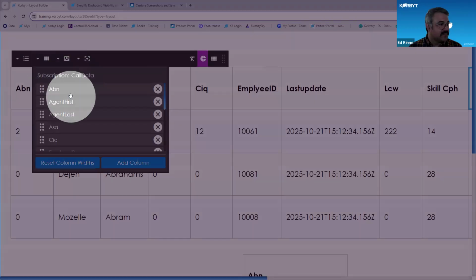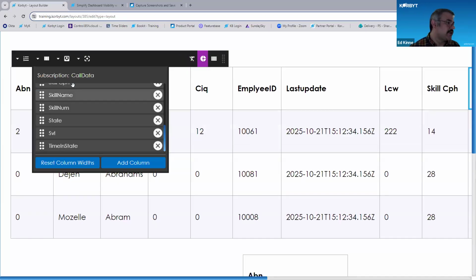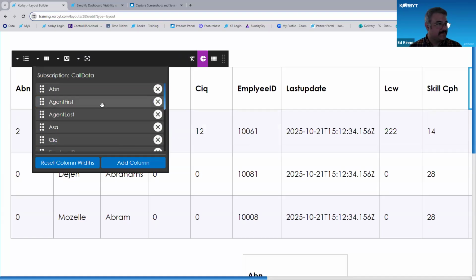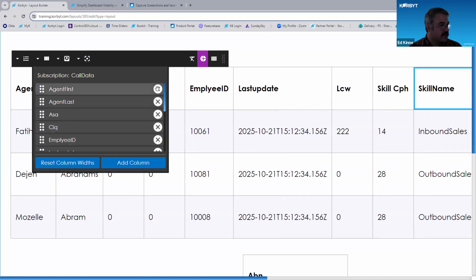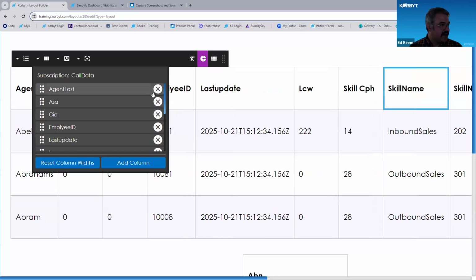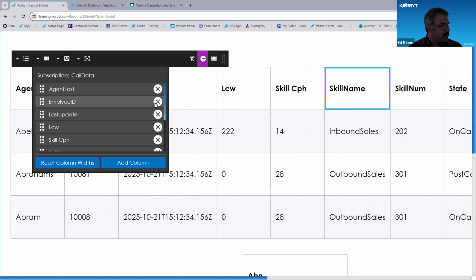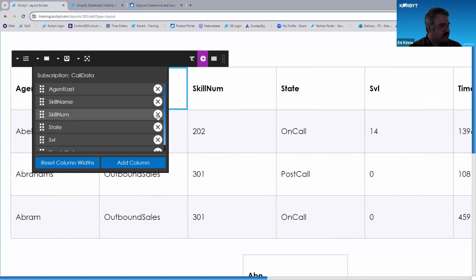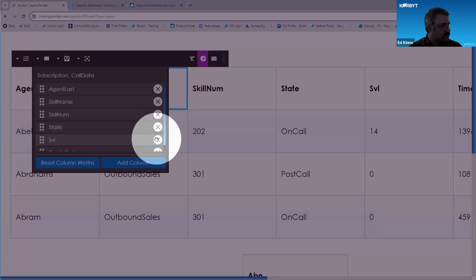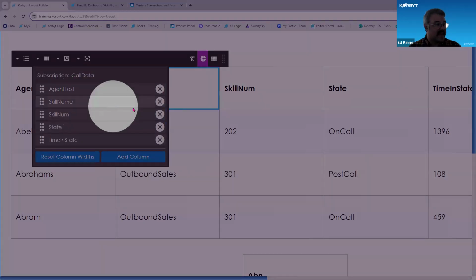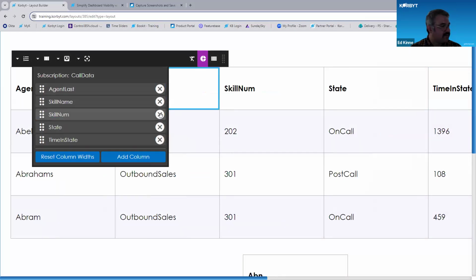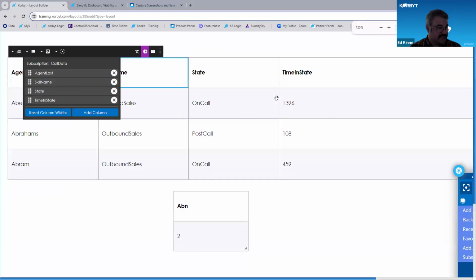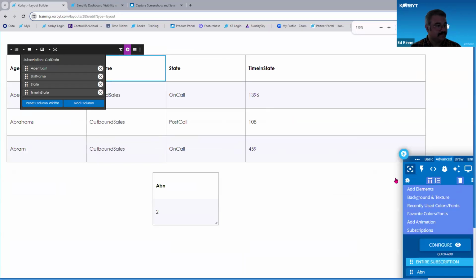I can then go to the columns. Because this started as dragging the entire subscription in, it is showing every one of my available columns. I don't have to show those. So if I just want agent last name, the skill name that they're in, the state that they're in, and their time in that state, I can simplify down my display of data to just those items.